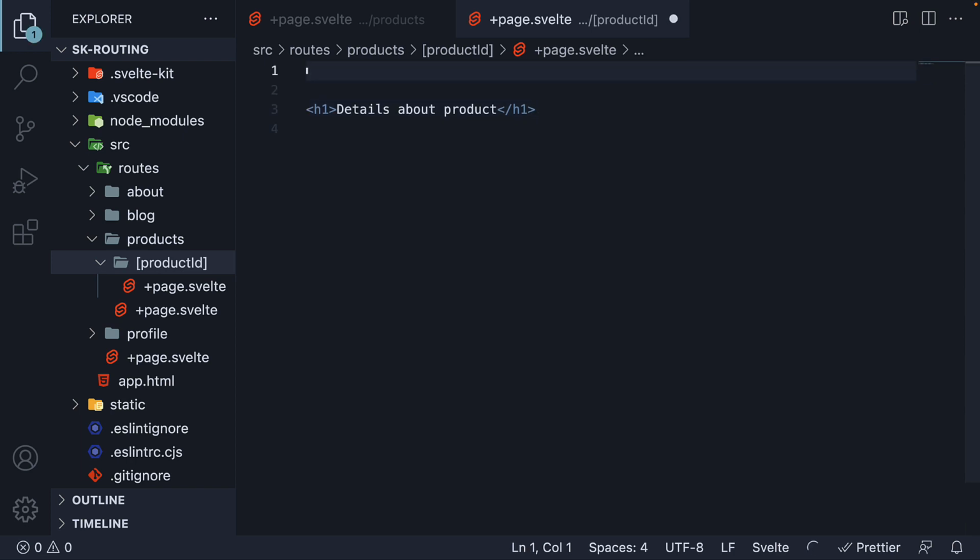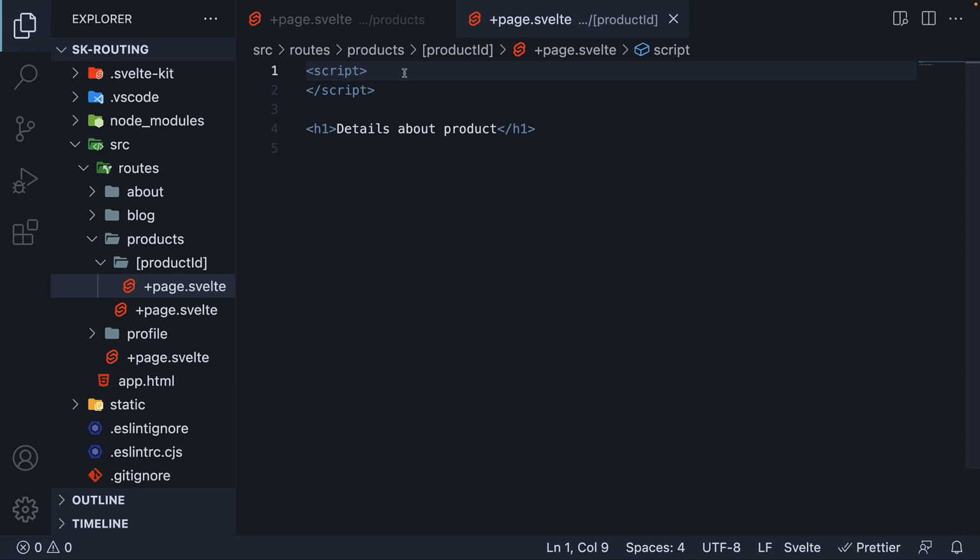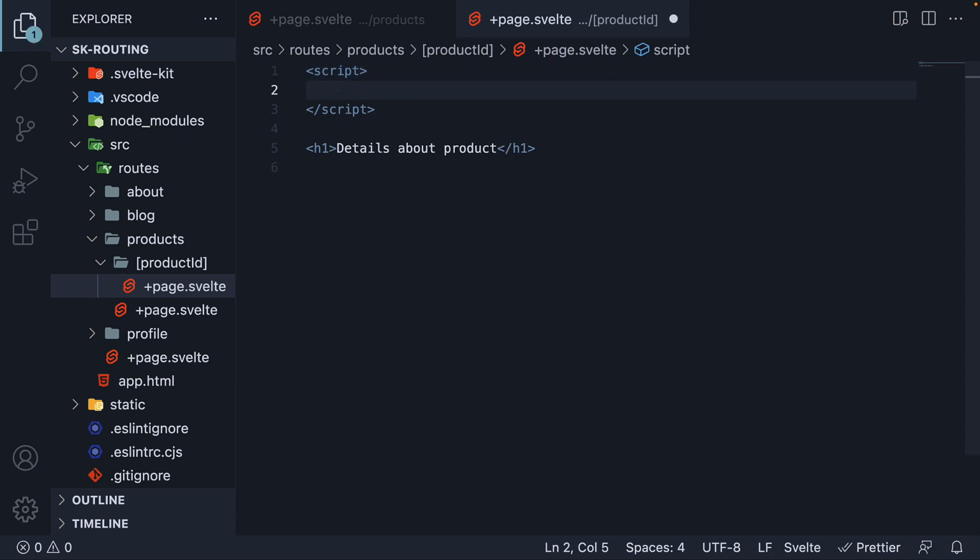If you're new to Svelte, let me mention that every .svelte file, such as +page.svelte we have here, is a Svelte component capable of containing HTML, CSS, and JavaScript all in the same file. To import the stores module, we're going to add a script block at the top. Within the script tags, we're going to import the stores module. The syntax is import page from $app/stores.